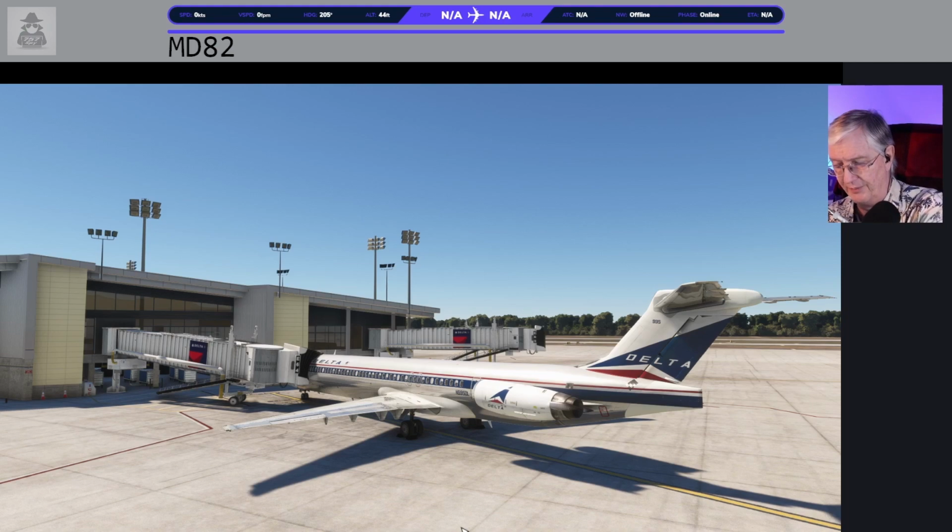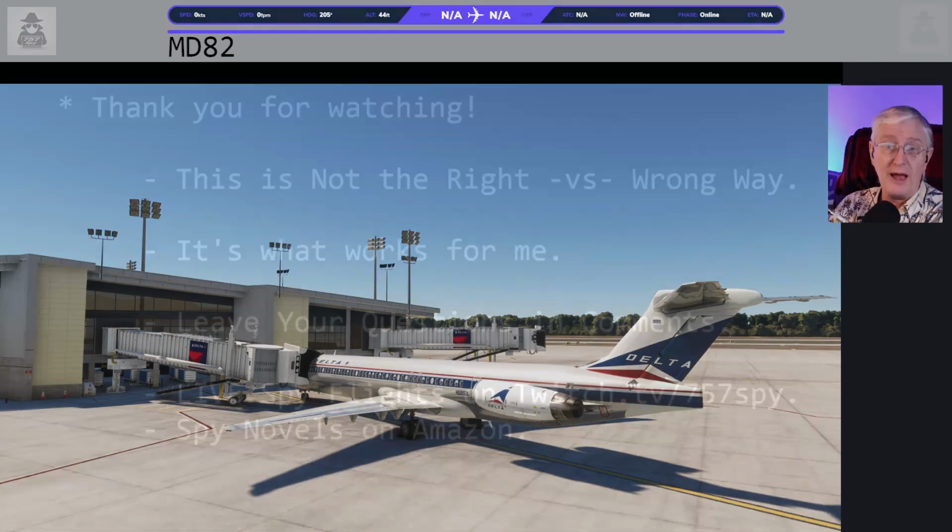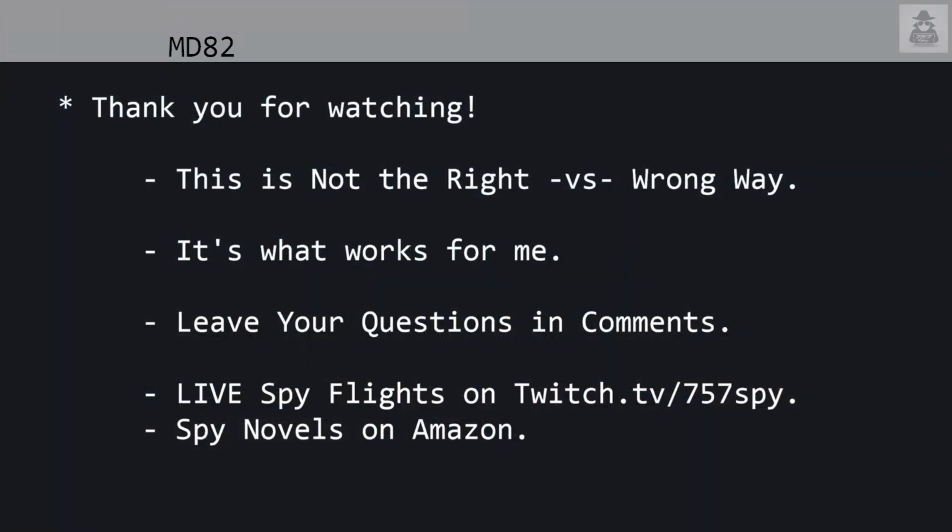So there you go. I hope that this helped. I hope it was a nice flight. I always like to say about my YouTube videos, while I am a private pilot and I can fly a Cessna 152, a 172, and a Cardinal, I do not have experience in a jetliner. That being said, I've been flight simming for a lot longer than I'm going to admit here. This is not about the right way versus the wrong way. This is what works for me in the sim. And my hope is that this is what works for you too.